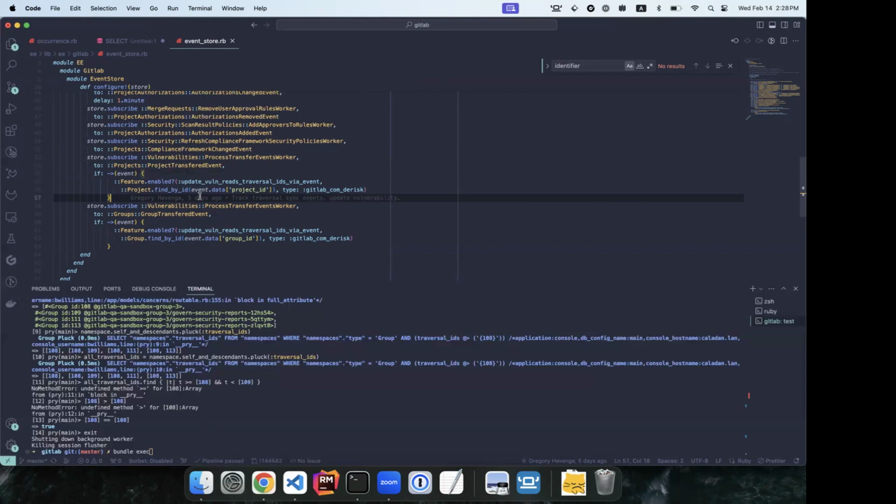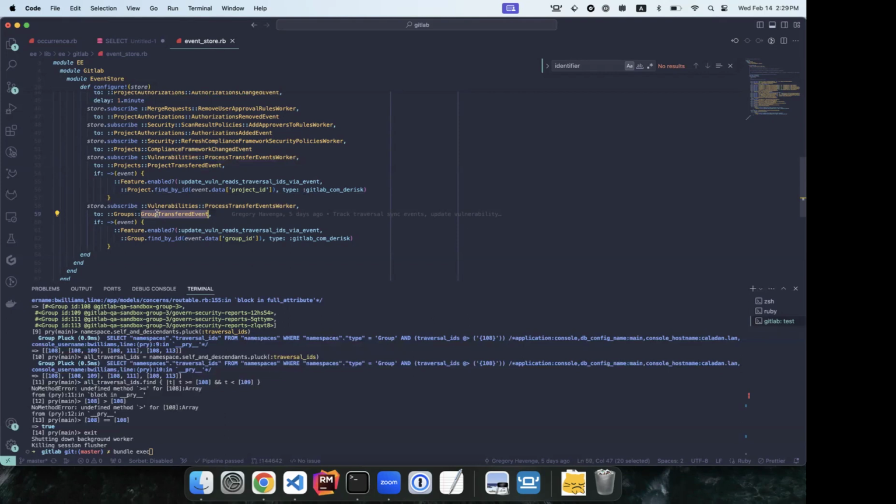Oh, okay. So those aren't the namespace IDs. Those are the vulnerability IDs. I didn't understand that. Yeah. The namespace IDs already get synced automatically. There's some really complex code that does that, but when a namespace moves, its traversal IDs get updated, and then the group transferred event gets published, and we respond to that and update the traversal IDs.